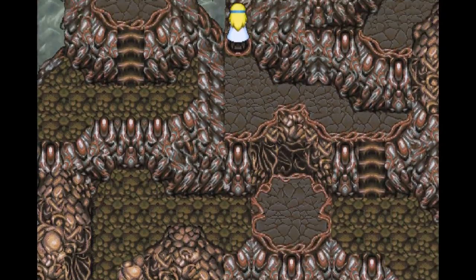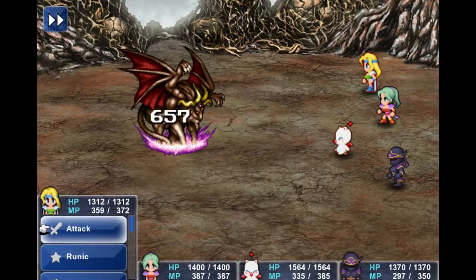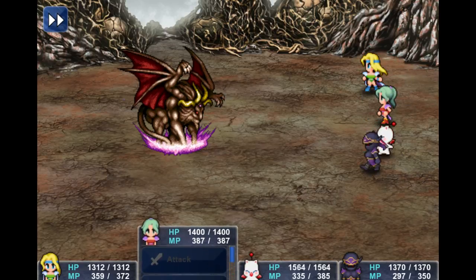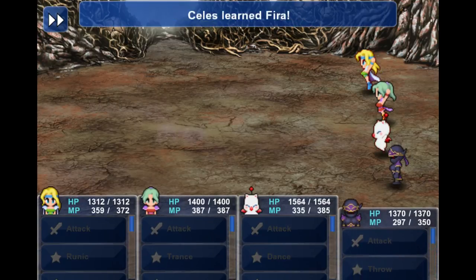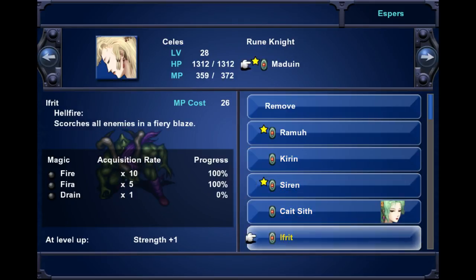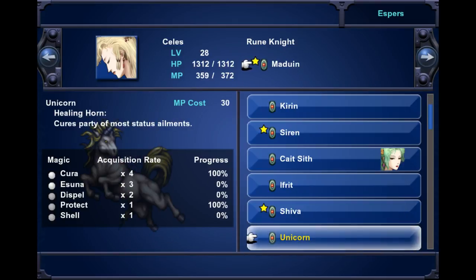Press the switch. Okay, this opens the way back. Let me take it. Level 5 Death, which... Yeah, shouldn't hit anybody. So nobody's 30, and everybody's above 25. Shadow learned Stop, Cure, and Protect. Celeste learned Fira. Yeah, although, Mog's close. At which point I start blasting that enemy with spells. So that doesn't happen.